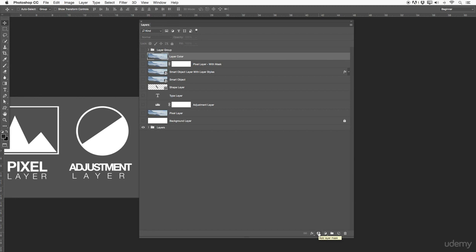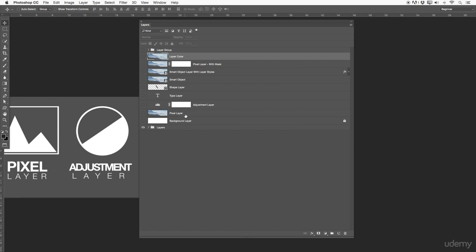More about mask also later in the course. Again, if I select this, you'll see right away this has been applied now and we have a layer mask. Let's do that again. I'll just have the normal layer color selected and right away we have a mask. Again, I'll explain later in the course how to work with masks. I just want you to understand now what a mask layer looks like.